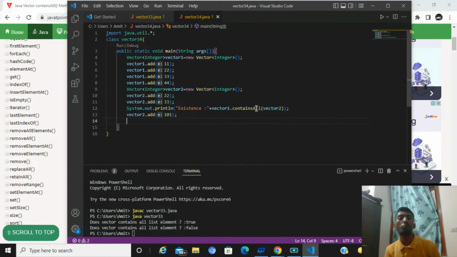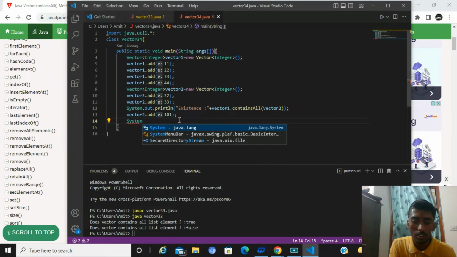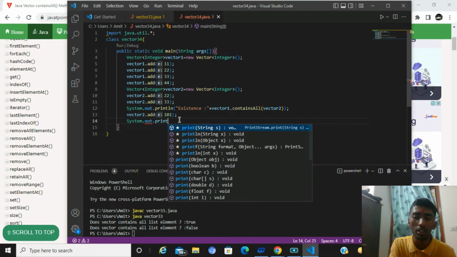And after that you have to print your last vector addition, that is vector 2 dot add. You have to print this statement. So for printing, you have to write the print statement, again System with S in capital. Okay, System dot out dot println.